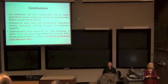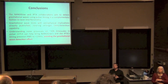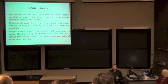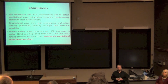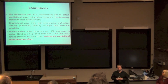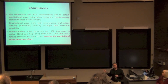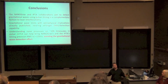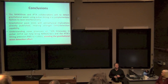When you spend 10 years looking at a pulsar, what fraction of the time are you actually looking at the pulsar? So typically, for an individual pulsar, we observe it bi-weekly for 20 minutes or a half hour. Some of the better pulsars we observe more than that even. But that's happening for 42 pulsars or more regularly. So it ends up amounting to a large amount of telescope time. But for an individual pulsar, it's 20 minutes bi-weekly.